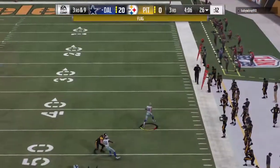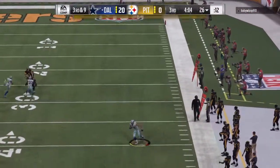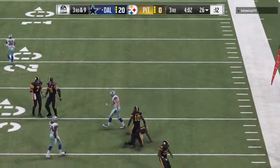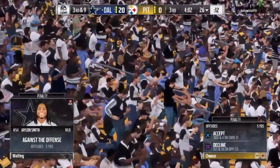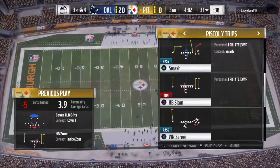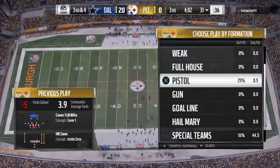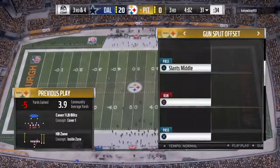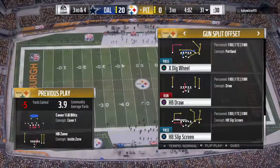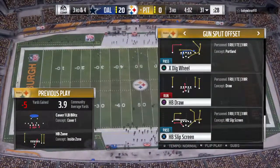But when this ball's tipped and intercepted. Picked off by Jeff Heath. And he's able to get it back to the 33-yard line. And that one was relatively easy to see. I noticed that from up here. Yeah, it doesn't take a whole lot, does it? Sometimes you get multiples. What I always love on these offsides is when each side points at the other. Hey, you did it. No, you did it. They deciphered that one correctly.